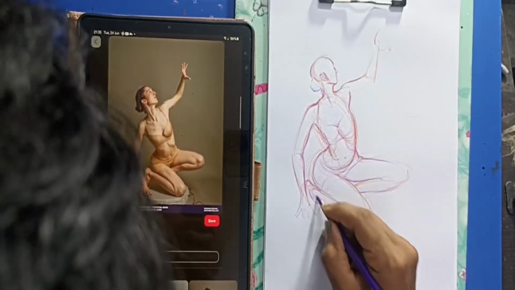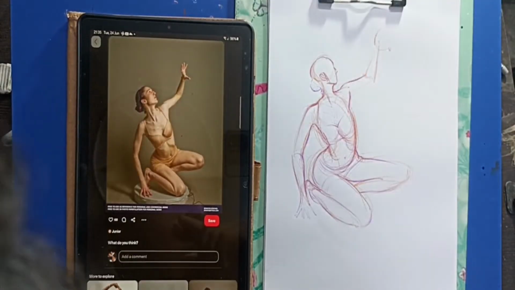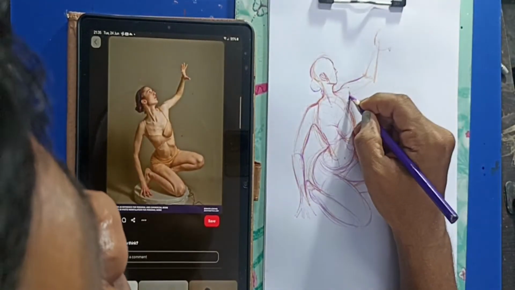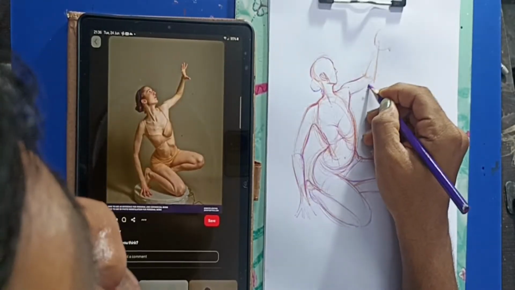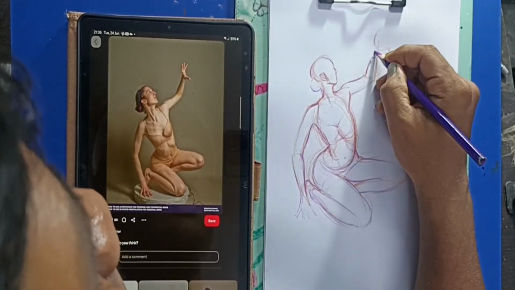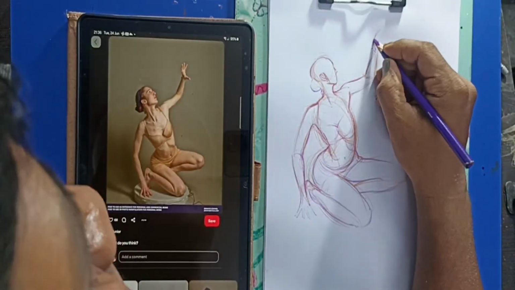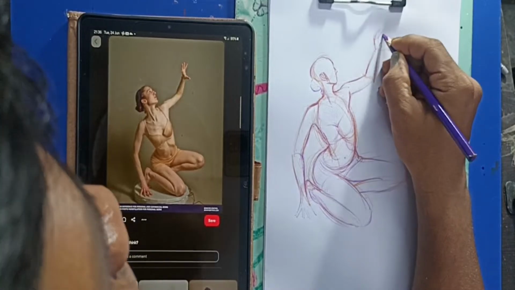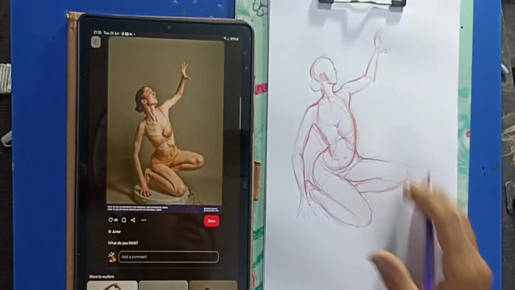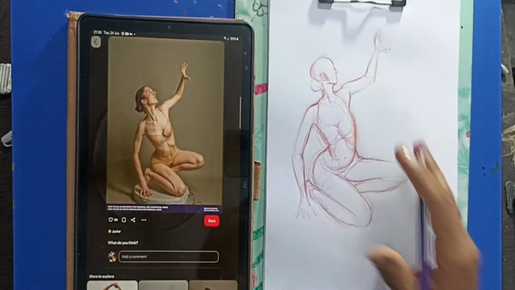So even now I face a lot of difficulties in creating anatomy with my mind, with my imagination. Not very much difficulty, but yeah, you can say. That's why I am concerned about studying anatomy more, something like this. So I hope you all are understanding what I have done here.